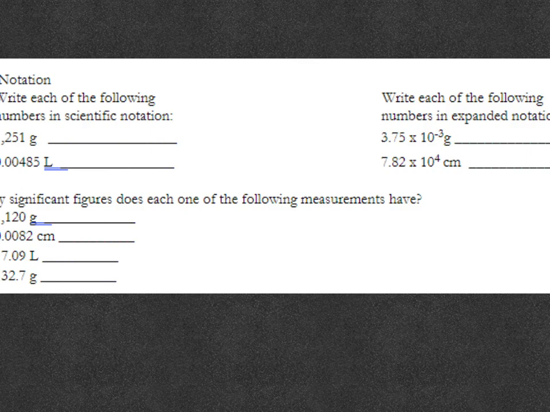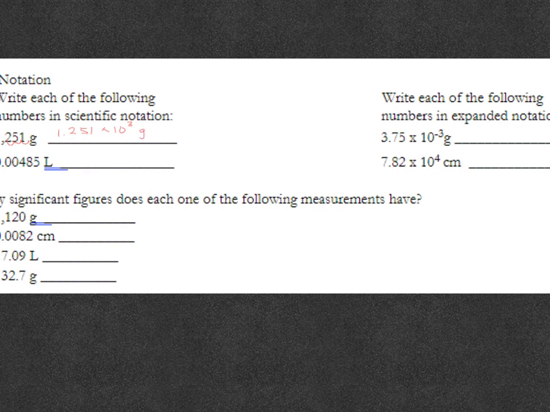Question 2 involves scientific notation. You start where the decimal is, and then you move the decimal so you have one non-zero digit to the left of the decimal, because remember, the first part of scientific notation has to be between 1 and 10. So if the decimal is here, I would move it 1, 2, 3 places. So I would get 1.251 times 10, and the number of places you've moved it becomes the exponent, and the unit is grams.